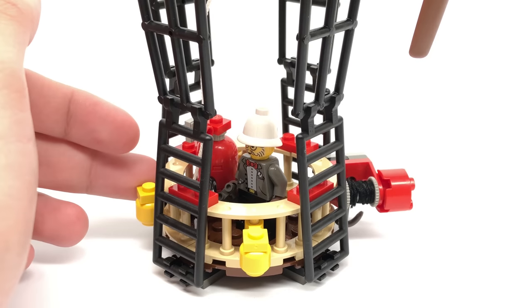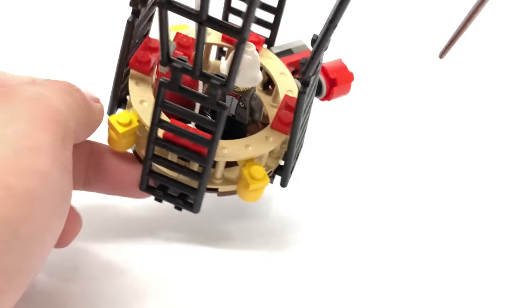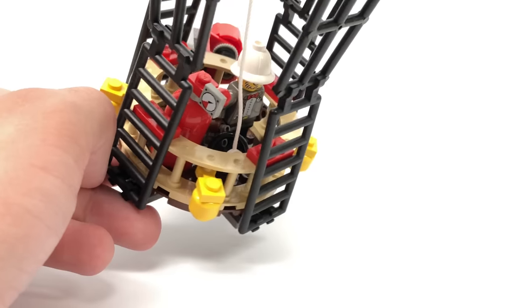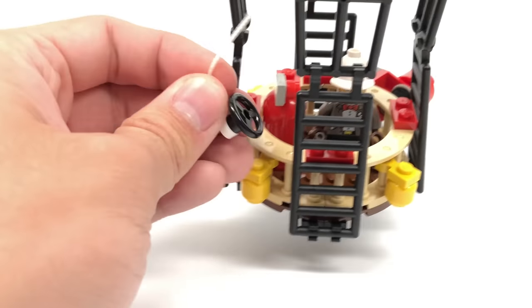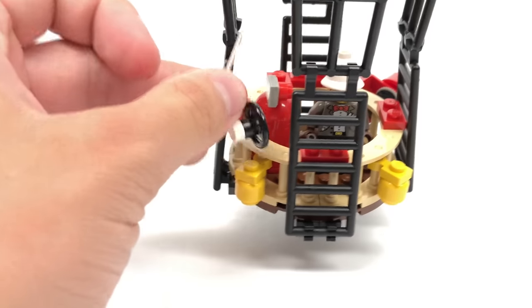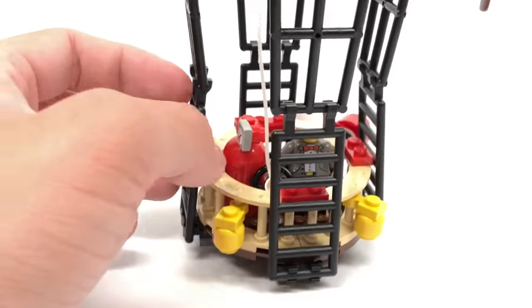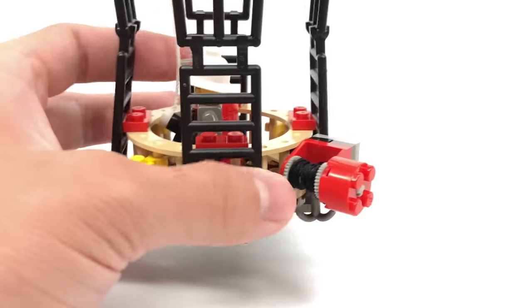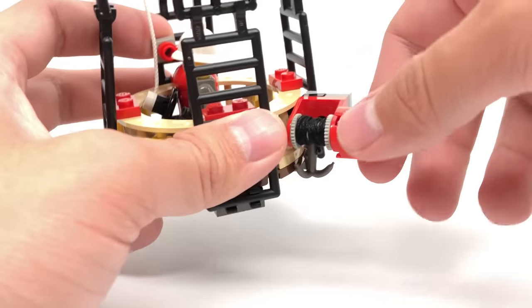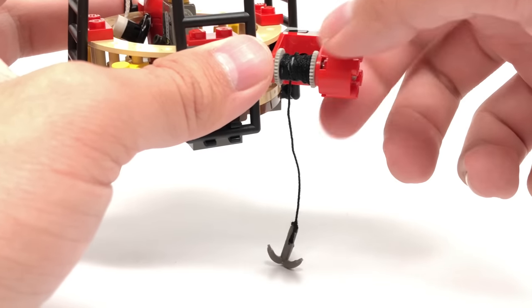As for the bottom base, there's enough room to maybe fit four minifigures if you cram them in there. We also have this helium container, which is quite cool — a nice little pseudo steering wheel to kind of change the flames around, even though that doesn't really move anything. It's just for design, or it could be a way to climb up top. And then we also have this little landing hook, this anchor, which if you want you could wheel it down.